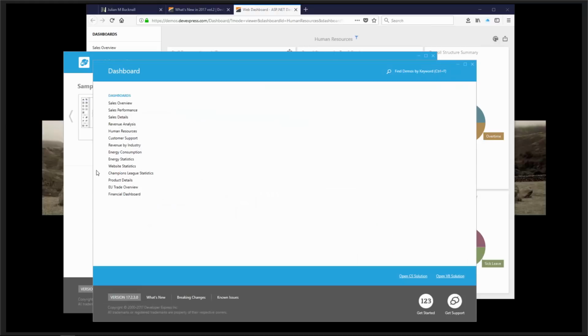So there are a lot more demos for the WPF dashboard viewer. I would encourage you to, as I say, install Universal, either trial or the real thing, and play around with the WPF dashboard viewer and see what other kind of things we can do. The dashboard designer for WPF is something that we're still discussing, especially with regard to scheduling it and when it will come out, and how quickly we're going to do it, and so on. Now, as I said before, this is a CTP. We'd love to have your feedback on it, so please play around and give us some ideas. The support team are ready to help and ready to gather that feedback.